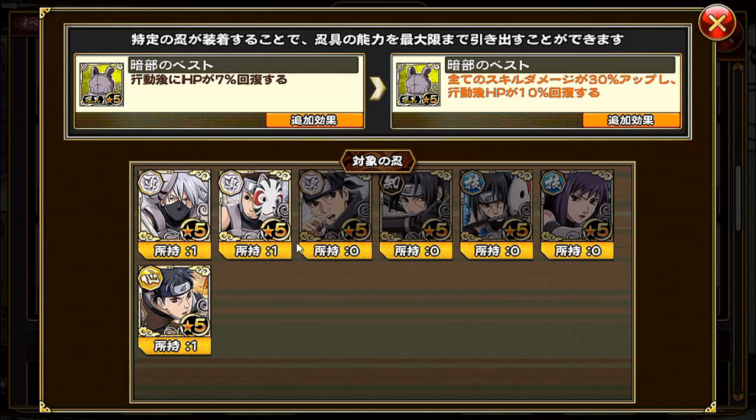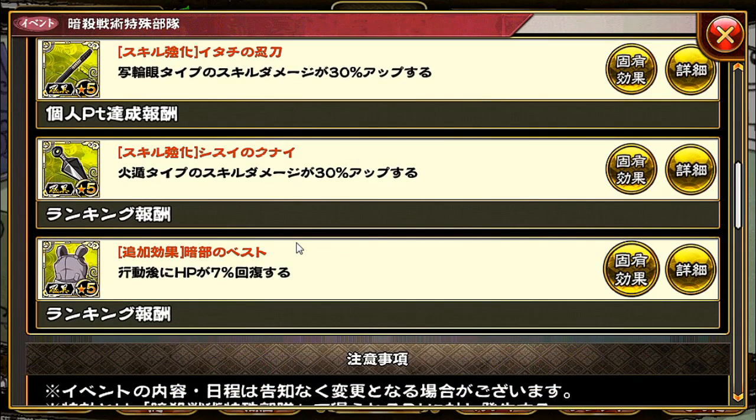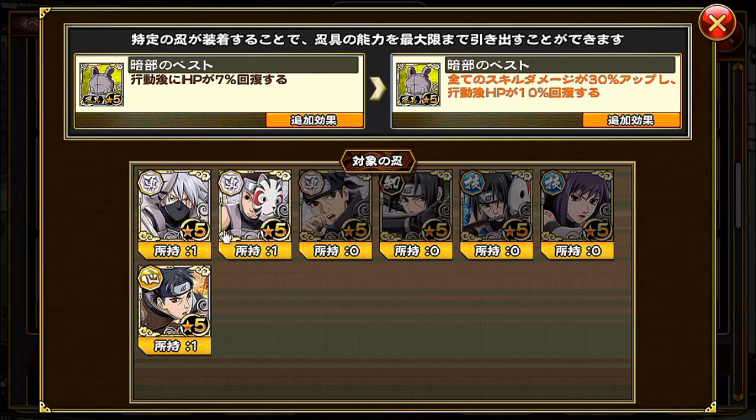And then over here, this is the ranking reward. The other ones you can get through personal rewards. This is the ranking reward. Okay, so ranking reward is the Anbu Fest. Anbu's Fest regular effect is after every action, HP is recovered by 7%. Okay, and if you equip this to the following Anbu units, all skill damage is increased by 30%.